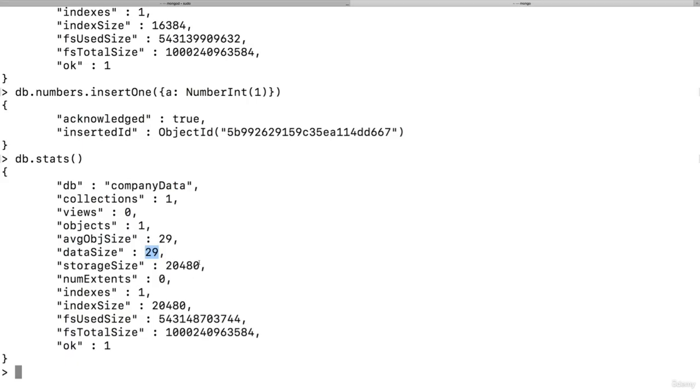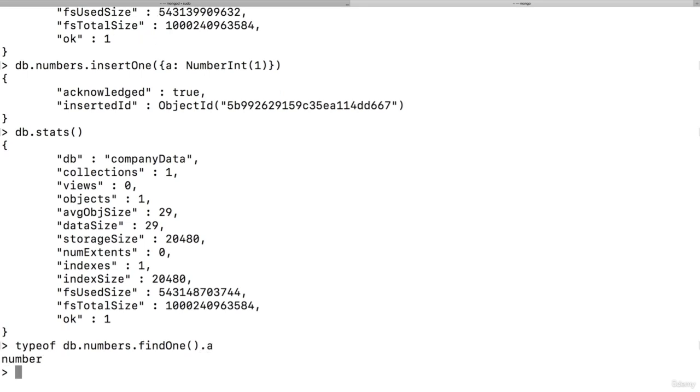And this is good because here I can show you the difference between the default number, the float, and this integer. You can also check the type of a value as it is stored in MongoDB by using the typeof command which is provided in the shell. There I can access numbers, find one to get that one element I have, and then access the A key with .a. And we see the type here is number.